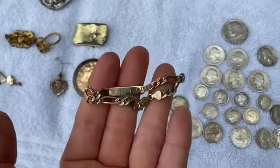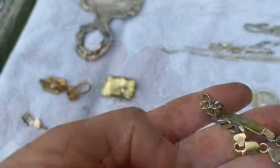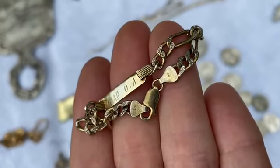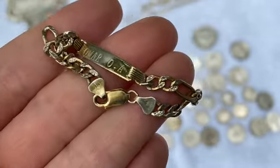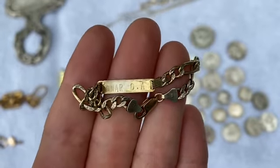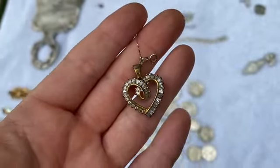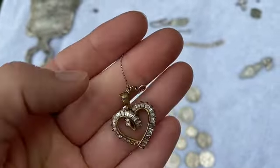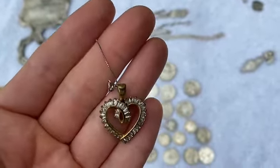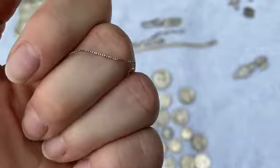I found this at a baseball field. It looks like a child's bracelet. It's got 2 markings. It's got a 925 marking. I don't know if you can see that there. Then it's got a 14 karat marking on the other side. So it's a gold plated over silver little bracelet, little boy's bracelet. And I also found, that was at a baseball field, and this was also at a baseball field. Some gal lost her necklace, and you can see this is kind of a bit clunky, and the chain is real thin. So the chain is actually 10 karat gold. So you could say that's my first gold I found that's not plated, is this piece of broken chain.